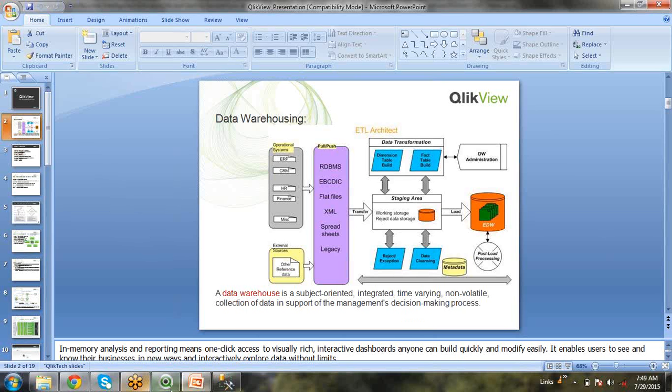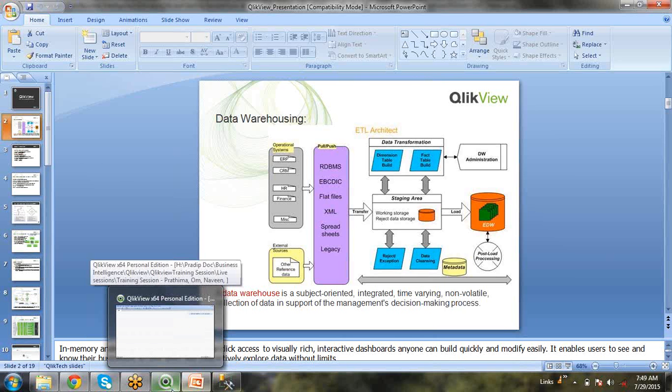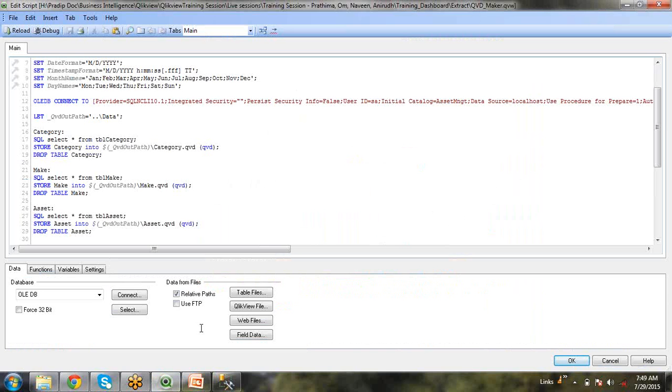For example, in our QVD we have data of, let's say, 10 million records. That would be very huge, so the processing of those records would be very heavy, and we don't even require those 10 million records. We want the records from 2014 to 2015 only.